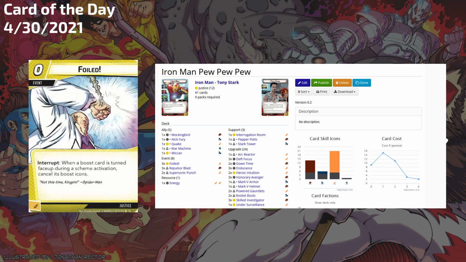So in theory, if you played through your deck and got through those 24 cards, this is a 41 card deck for some reason. I should probably cut something. I'll cut a Downtime from it later. So you'd only get through 23 cards then, you'd end up with 17 cards left in your deck. So 5 of those are allies, 3 of those are supports, maybe some more of those are in play. Ideally what you do is you get yourself down to your 8 events, your energy resource, and maybe a couple other things, maybe your extra Heroic Intuition, or an Under Surveillance, or an extra Deft Focus.